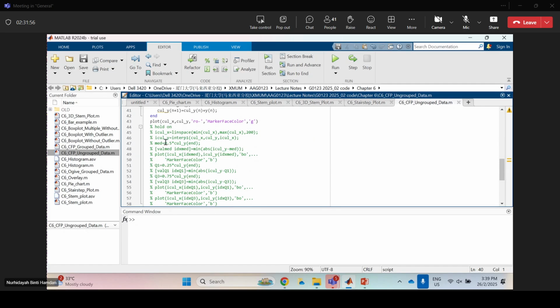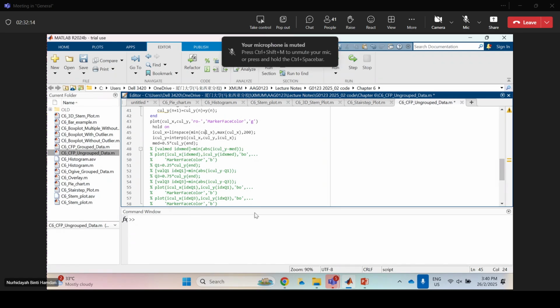Next, we create another cumulative with a minimum and a maximum. We create values between the minimum cumulative x and the maximum value of cumulative x, for 200 values.